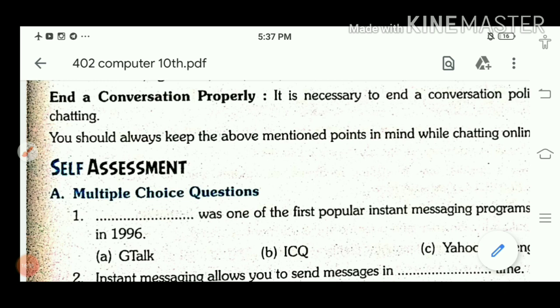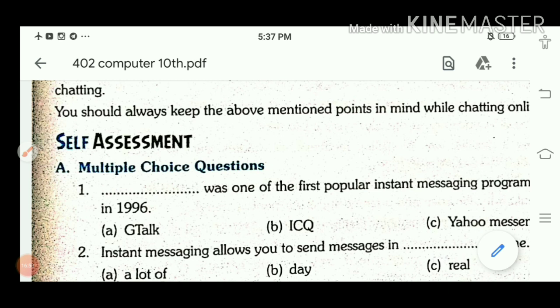Capital letters represent that you are shouting at that person. And give people time for a response. Sometimes we are short tempered, we place a message and we see that the person is online, and we are in angry mode, so we delete that message, or we block that person. So be polite and give proper time to that person, and they will give you a response. And respect others while chatting. So these are the basic points you must follow while chatting.